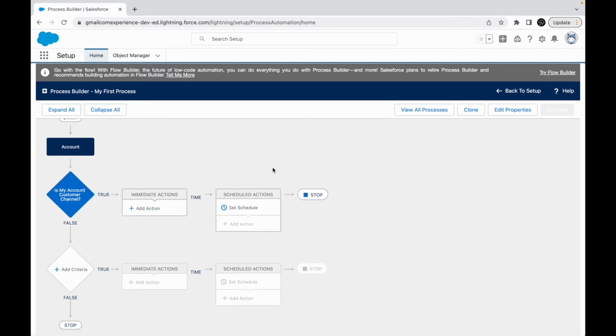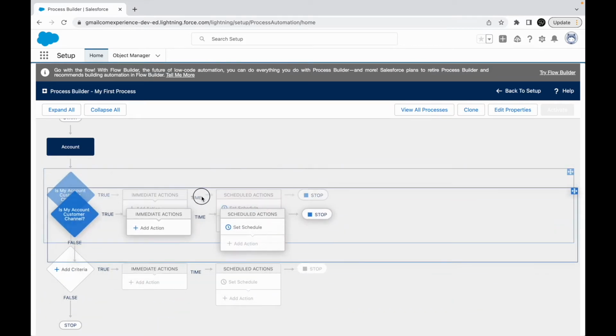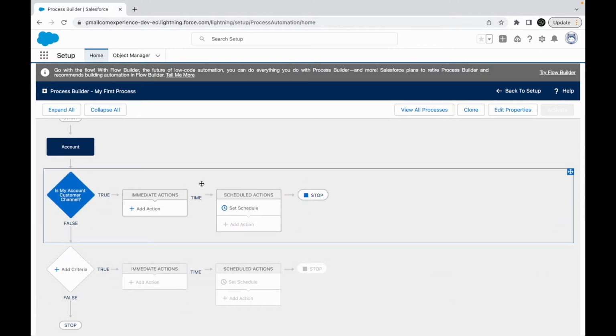And another fancy thing is that whenever you hover over one section, you can move them around, which means you can set the priority of your nodes. Let's say the third node needs to be first, you can just hover over it, click on it, and drag it to the top. So you can rearrange your criteria nodes also. All right, so that can be done.